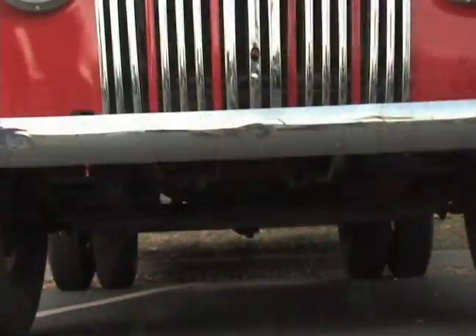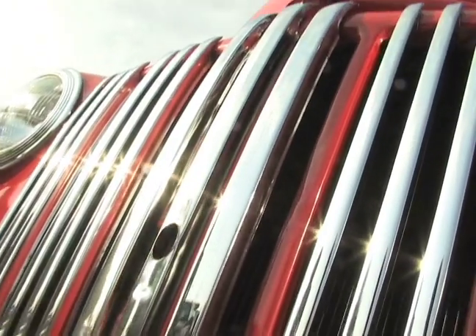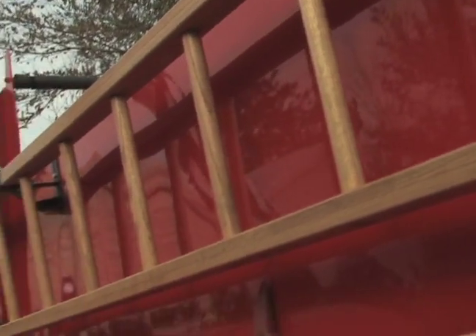The fire truck was found in the weeds out in western Oklahoma and we picked it up, refurbished it, got it for my grandkids to ride in a parade. And my wife said, now what are you going to do? And I said, it's going to be our ultimate tailgate vehicle.